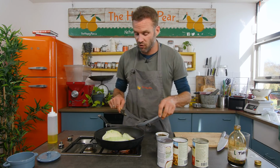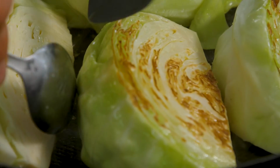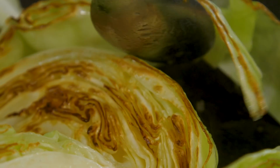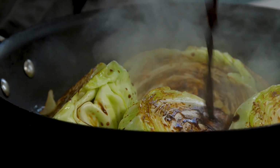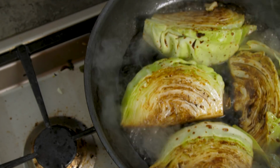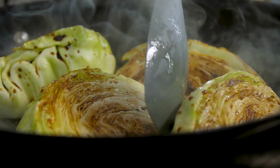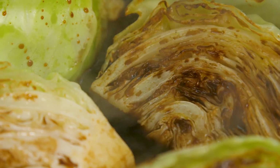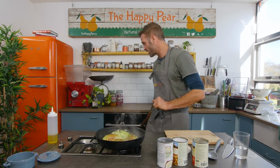Okay, it's been 3 to 4 minutes. Time to have a look and check in on our cabbage. So it should have nicely charred. Oh, look at that, lovely. So now what I'm gonna do is pour this tamari mixture over the top. It's gonna help char it and give that beautiful color. Okay, so while the cabbage is just finishing off, it's been about 3 minutes there. I'm gonna turn it off the heat and allow that sauce to evaporate. Time to take out our leeks.